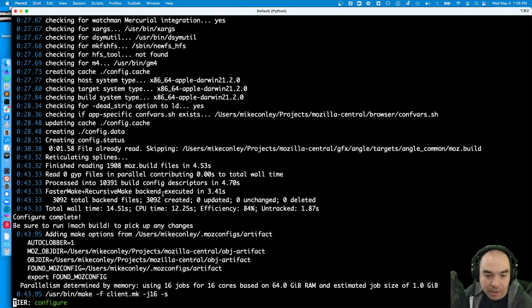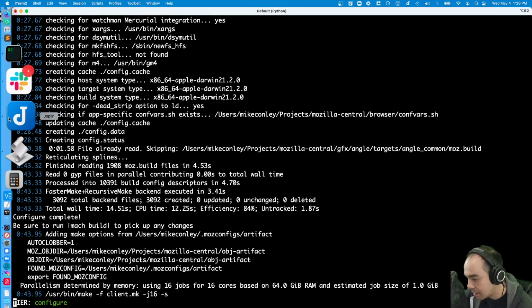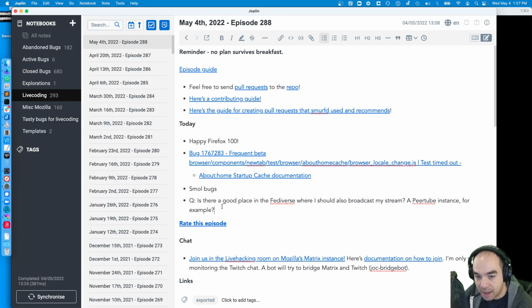Hey, while we're waiting for this build to finish, I wanted to quickly poll the audience, because I think some people are watching. I've recently become more interested in federated social networks. Like, I've been using Mastodon more. I've started dabbling in using something called PixelFed for pictures, started investigating something called Bookworm for tracking my reading. And I hear that there is something for video in the Fediverse called PeerTube. Now, PeerTube is software that you can run. You can self-host your own instance of PeerTube.